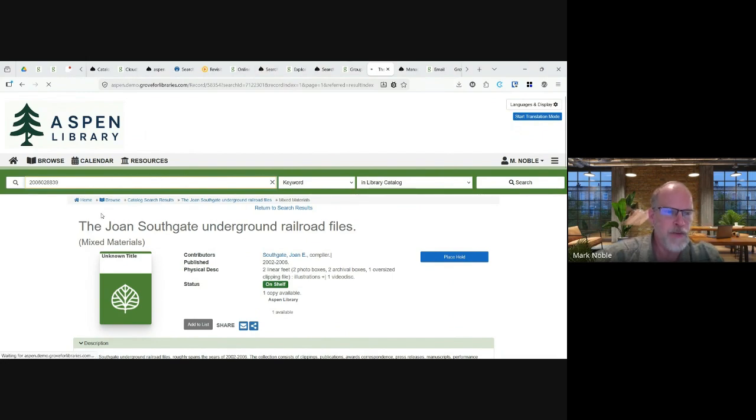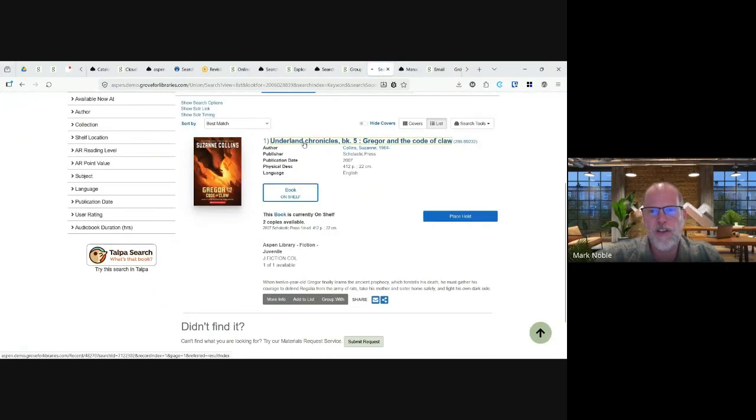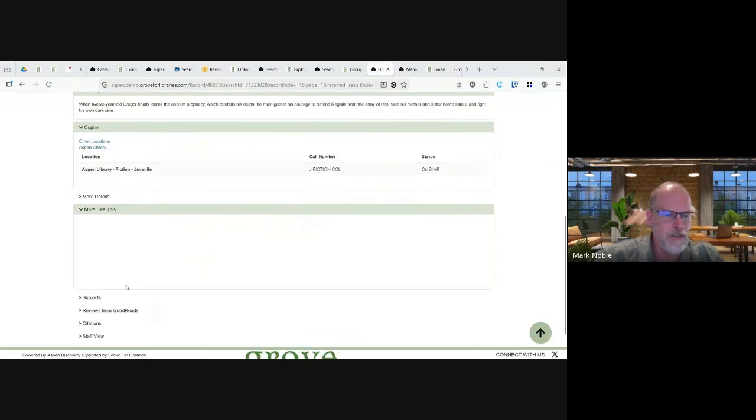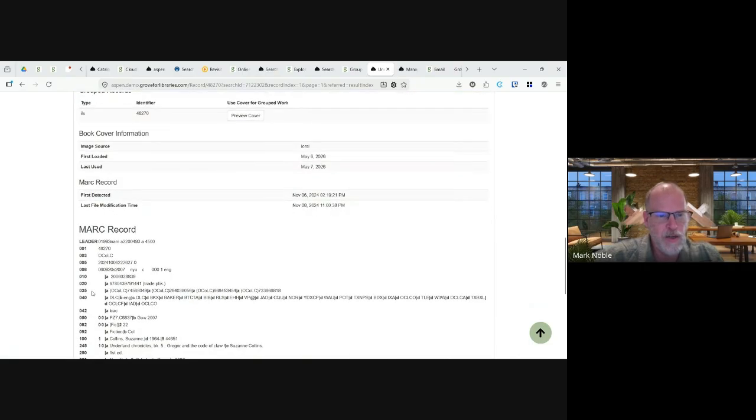So here, if we do a keyword search, we're going to find the Underland Chronicles. And if we look down here, we're going to see the 010 there. We might have some patrons that are doubling as secret catalogers doing these searches.